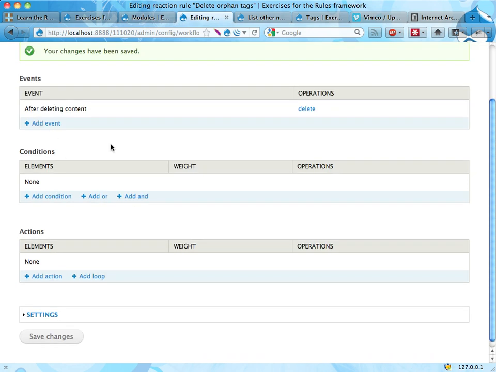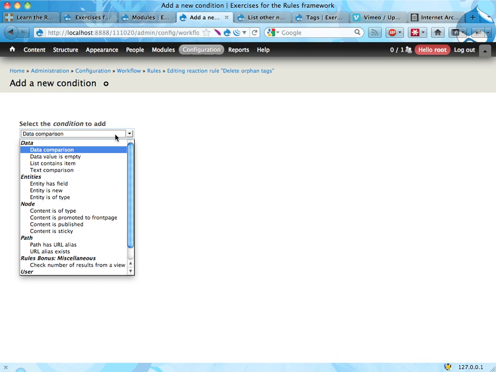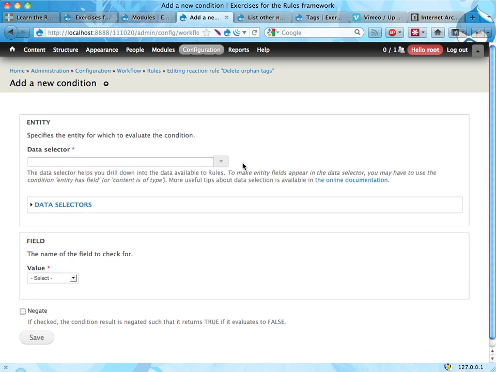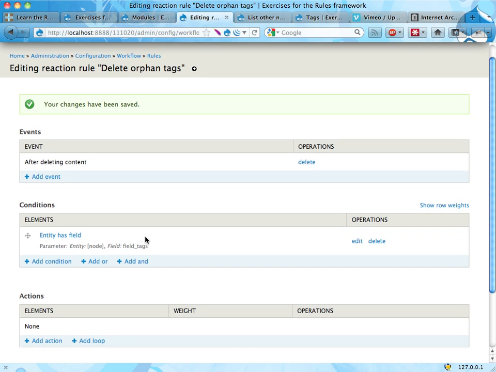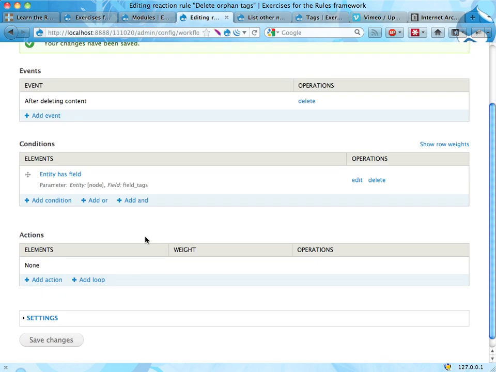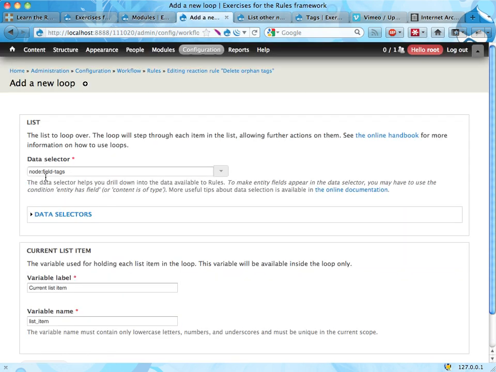Okay, after deleting content, let's make sure that this node uses the field that we're interested in. The node should be using the tags field. So any node type having the tags field will be subject to this reaction rule. If it has those fields, then we're going to loop through all the tags, loop through the node field tags here.